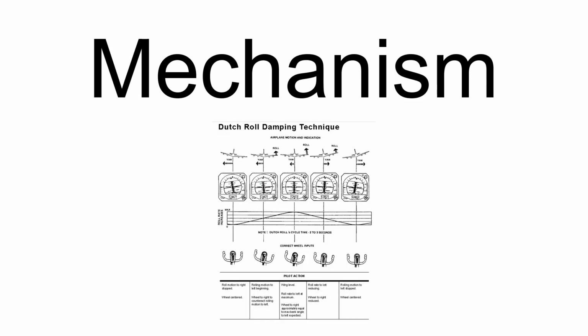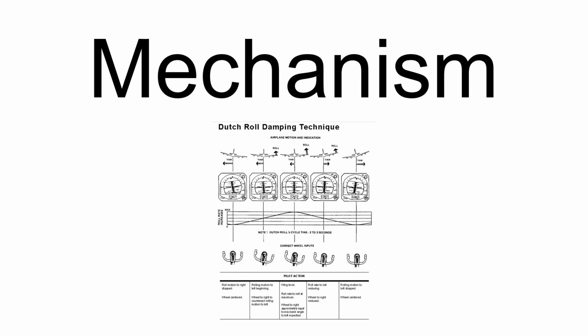The most common mechanism of Dutch roll occurrence is a moment of yawing motion, which can be caused by any number of factors. As a swept-wing aircraft yaws to the right, for instance, the left wing becomes less swept than the right wing in reference to the relative wind. Because of this, the left wing develops more lift than the right wing, causing the aircraft to roll to the right. This motion continues until the yaw angle of the aircraft reaches the point where the vertical stabilizer effectively becomes a wind vane and reverses the yawing motion.